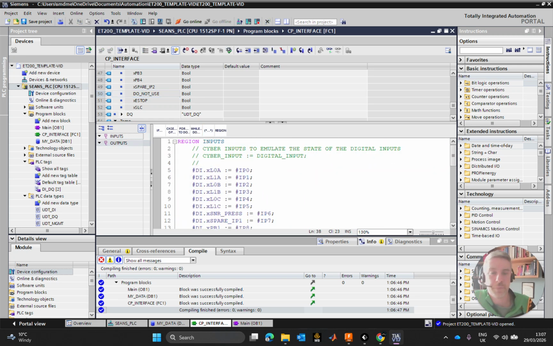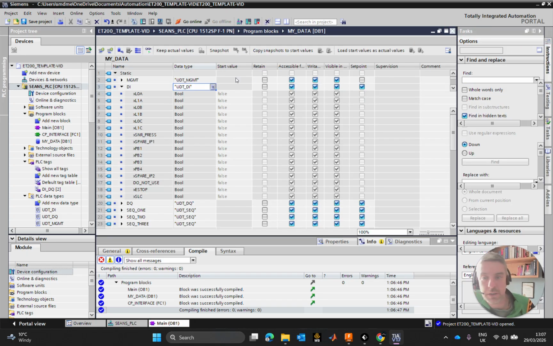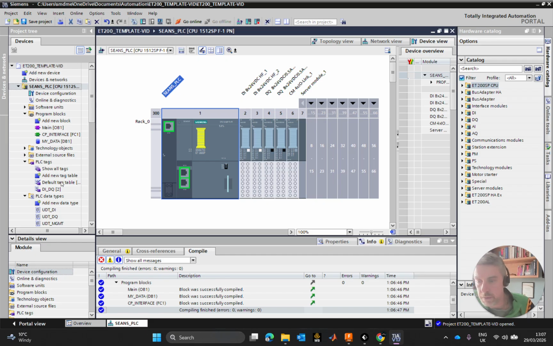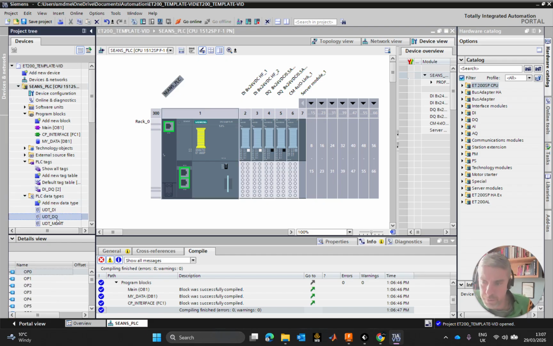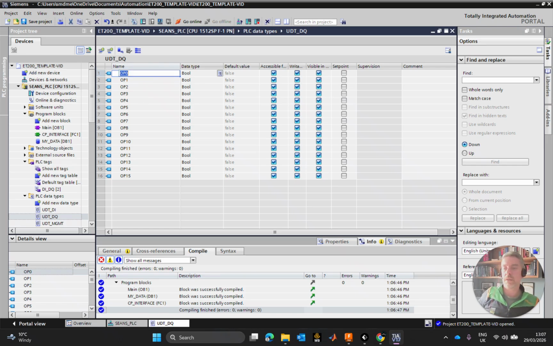Okay, so what I'm going to do now is make the same changes, for a similar reason, to the UDT DQ, my digital outputs. The first card on my digital outputs is Q0, so it's Q byte 0. And again, this is a left to right structure. So if I look at my directional control valves that are mounted on my profile plate, I'm going to have terminal 14 to the left and then terminal 12 to the right for cylinder A. Terminal 14, sorry, to the left, terminal 12 on the solenoid of the directional control valve for cylinder B, and so on. Terminal 14s are your extension.